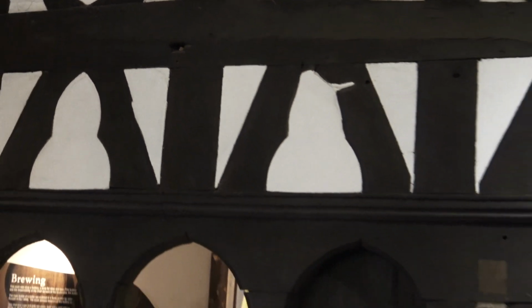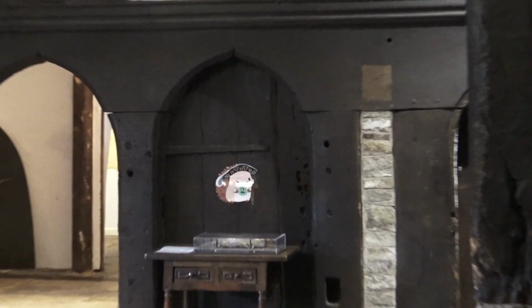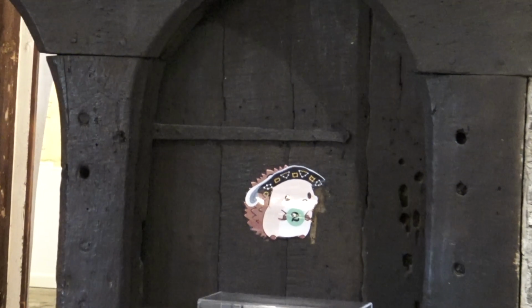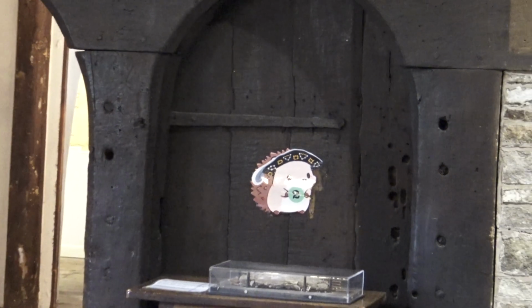And that, would you believe, is a little spy hole that the master of the house, when he retired of a night time and went to bed, if he heard anything downstairs, he could look through there to see what was happening. And the door to the bedchamber is where that little table is. And the door opens outwards into the hall, and then you went upstairs there, and that was his bedchamber. Yeah, fascinating little facts that we miss.